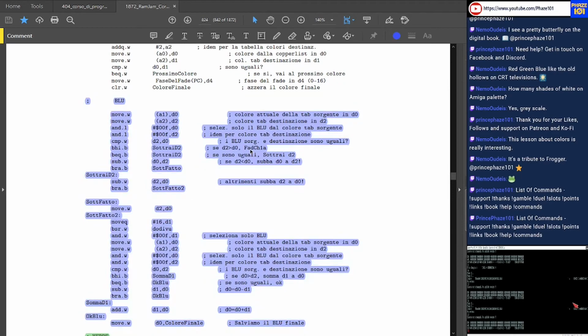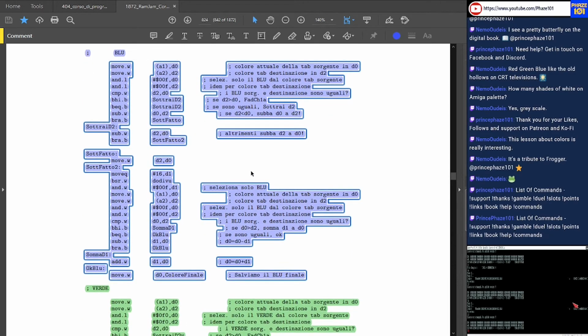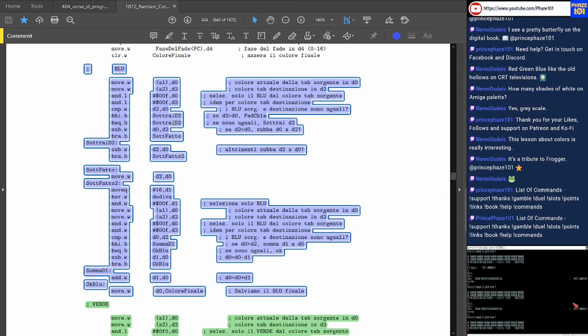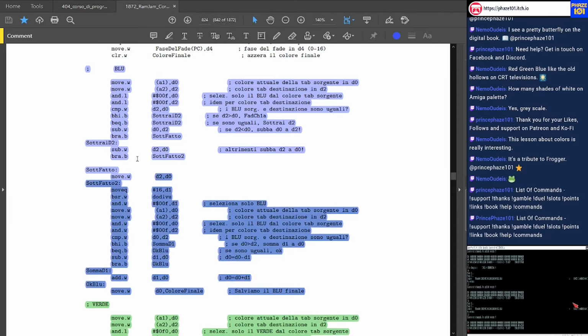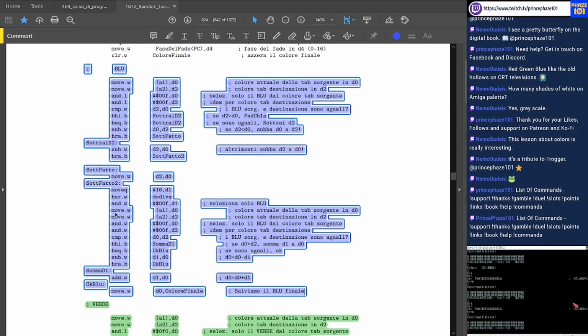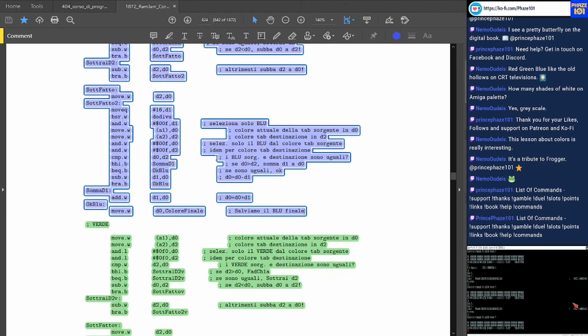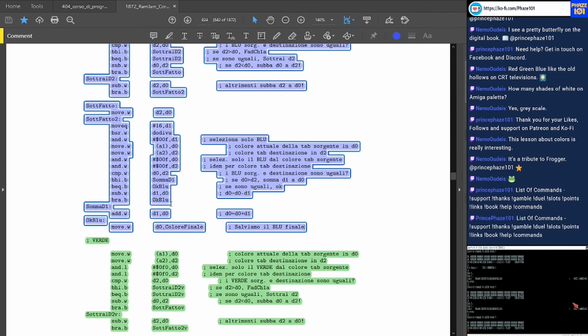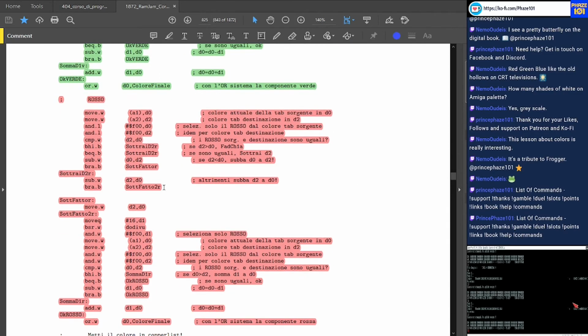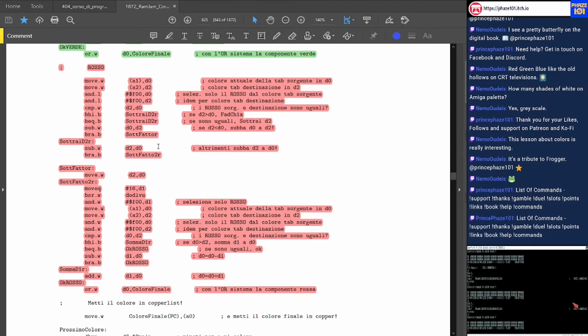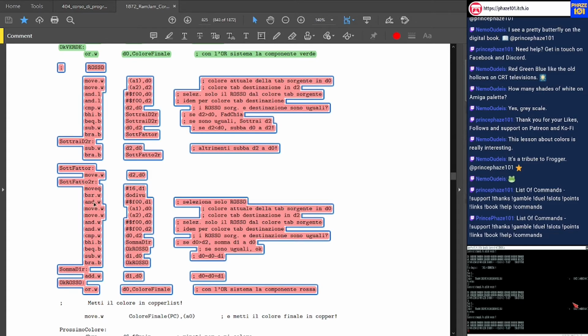I am going to show you and make you aware how complex it is. This is just handling the blue. Notice how huge the code is just handling the blue, and notice also how many times he's doing a multiplication or a division to achieve that effect. It is a bit complex, so I just wanted to show you that once you understand the blue, you understand the green, and you understand the red, because they are a copy of each other, but the mathematics involved is quite high.